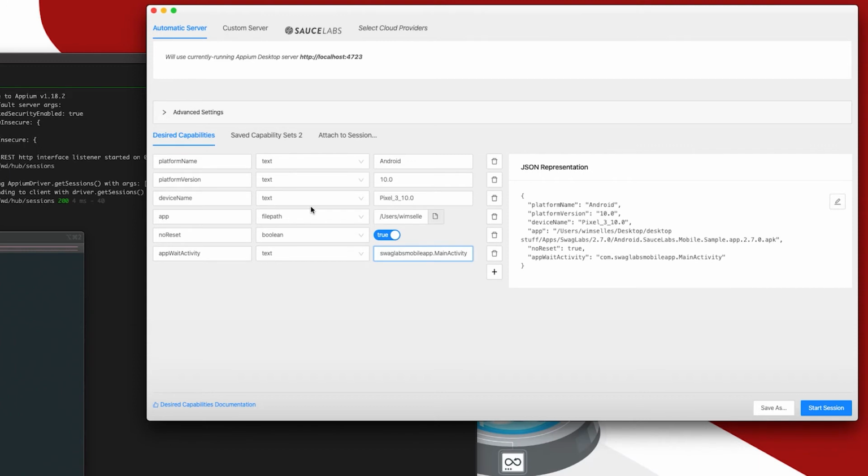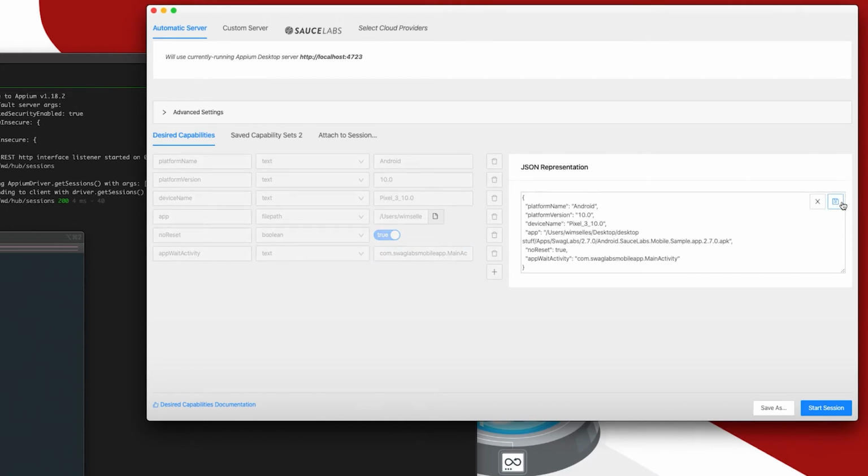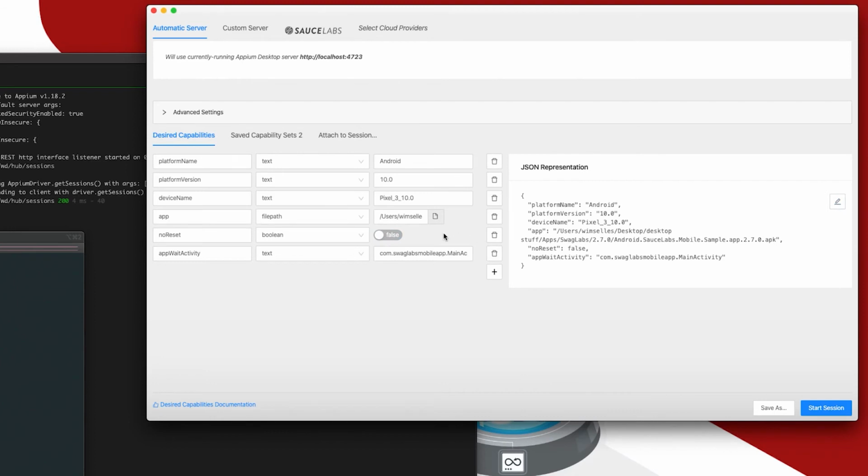Then there's also an extra option with Appium Desktop. As you already saw, when I entered all the strings, I got the JSON representation in this part of the screen. But I also have the option just to paste in a JSON blob here, which will be automatically translated to the fields we have here. If I, for example, would now say here false, and click on the save button, the boolean will be changed. So there's an easier way. If you already have the capabilities in a JSON blob, paste them in here. Appium Desktop will translate them automatically for you.